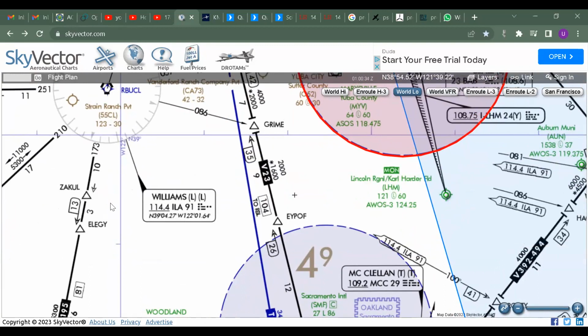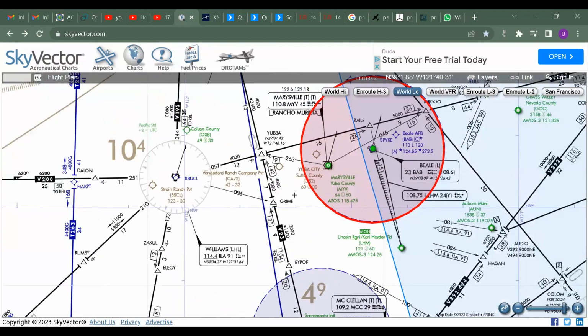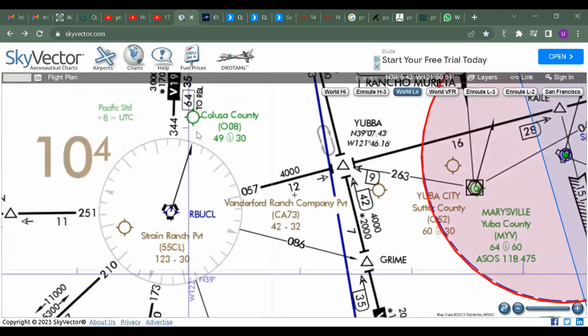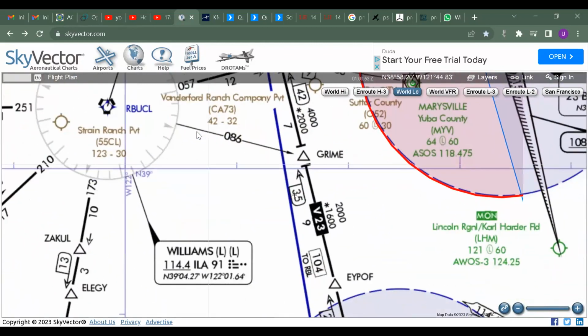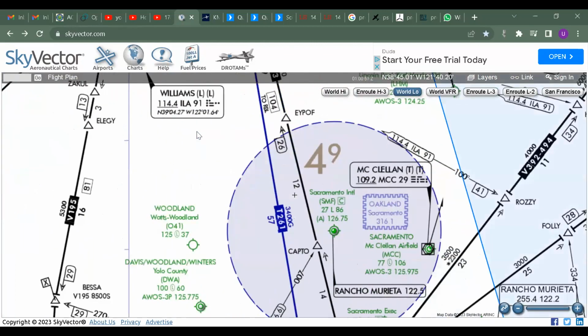So basically you actually fly on these lines on an IFR. When you're on an IFR flight plan and let's say you're going from point A to B, right? Let's say you're going from Colusa County to Sacramento International here, right?